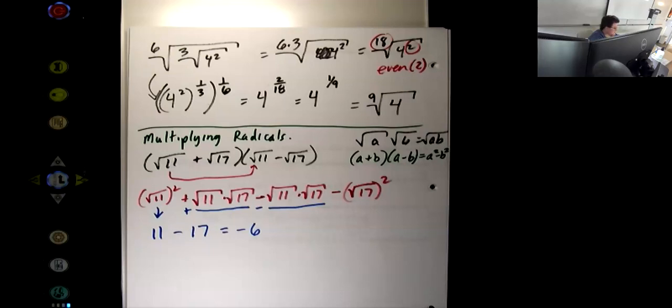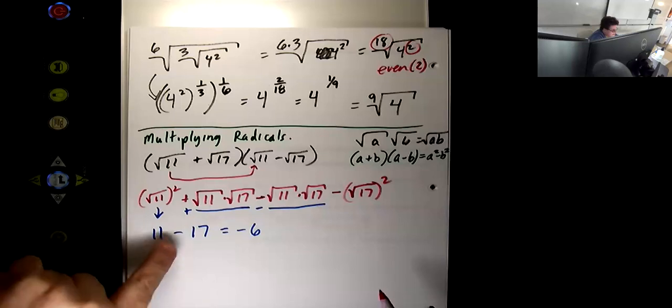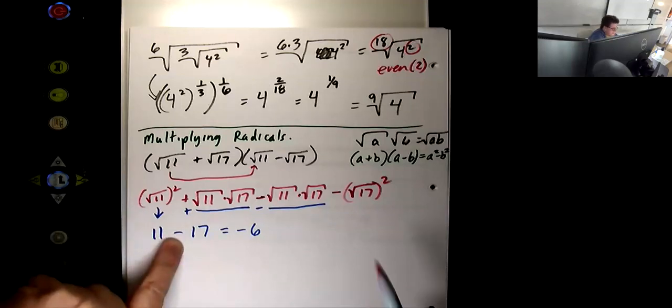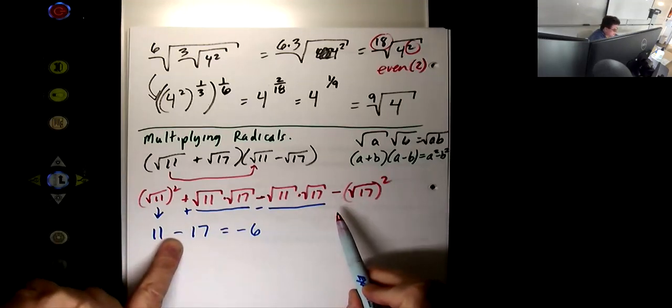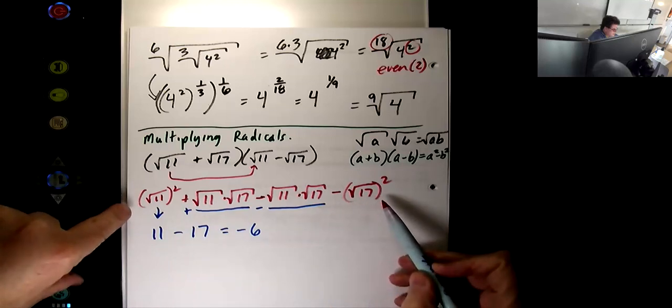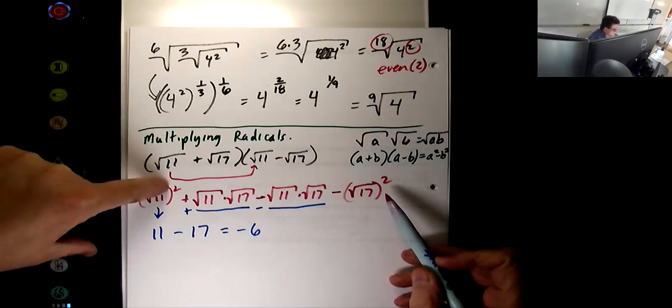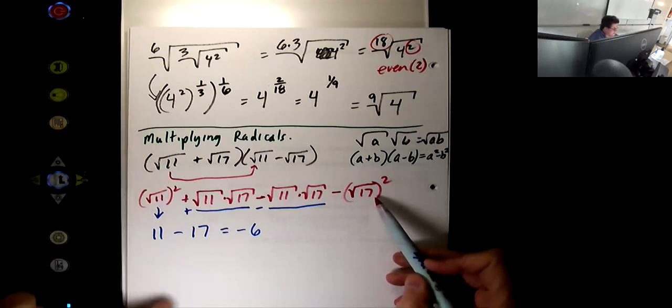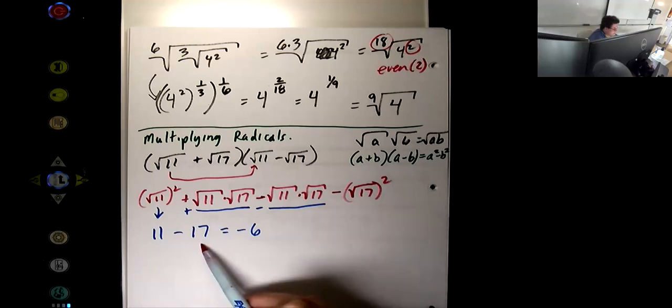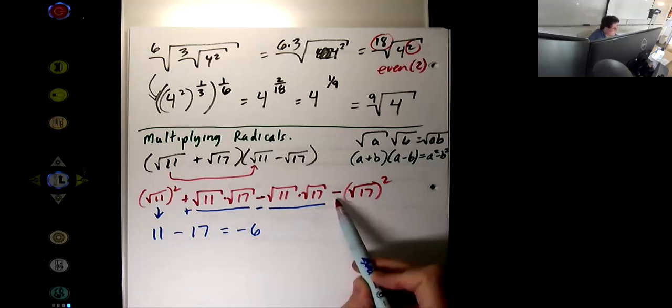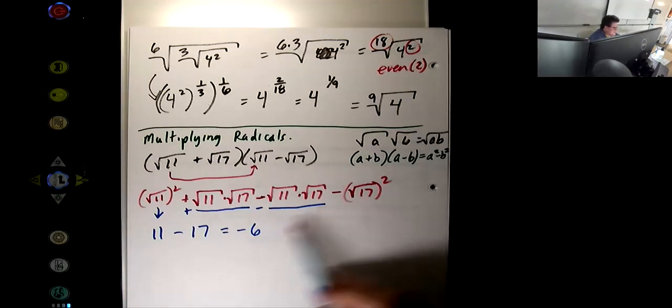Why is the 17 negative, like the square root of 11? Because the negative's on the outside. I don't understand. I had the square root of 11 squared and I got 11. You wouldn't do the same thing for the square root of 17 squared? I did, I got 17. But the minus is between them. Yeah, I did do it. My bad, I didn't see that.